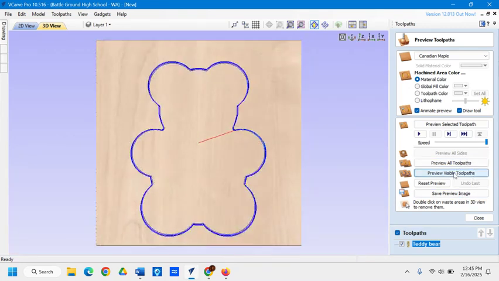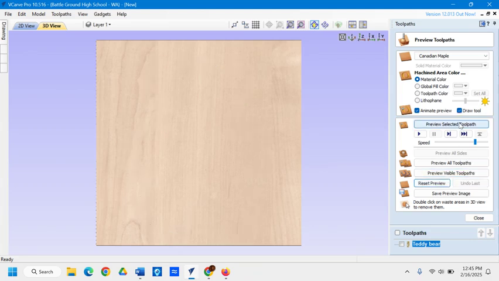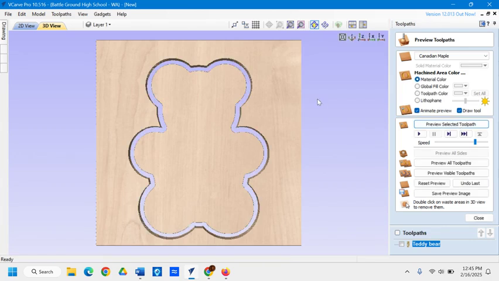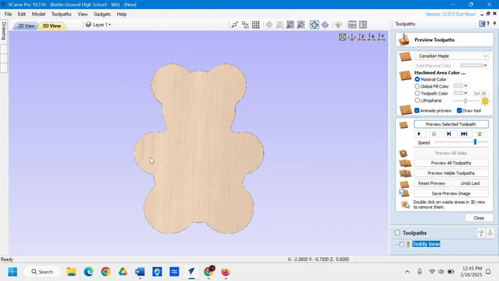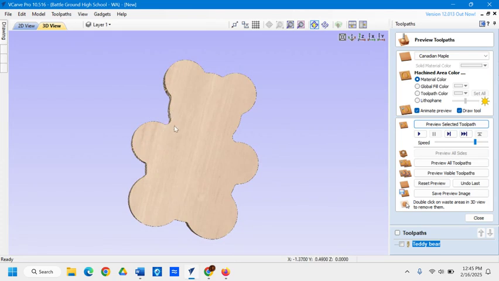Now, if you want to see what it looks like, you can hit Preview Visible Tool Paths. Remember, this was a 10 by 10 inch block that we started with. When we hit Preview Visible, you can also move this slider if you feel like you want to see what the tool looks like going through the work. You can have the computer simulate it. So with a 10 by 10 cutting on the outside of the line, this is what we have left over. If we want to get rid of this, we'll just double tap on the mouse, and that gives us what we need. There you can see our 1/2 inch radius near the shoulder that we designed earlier.